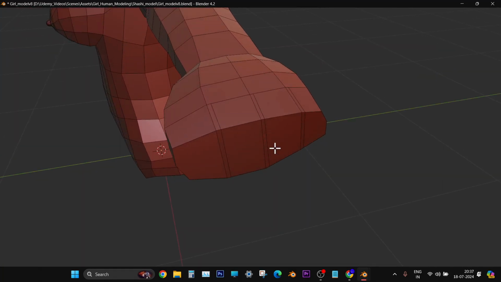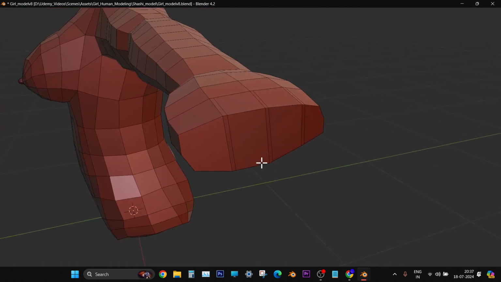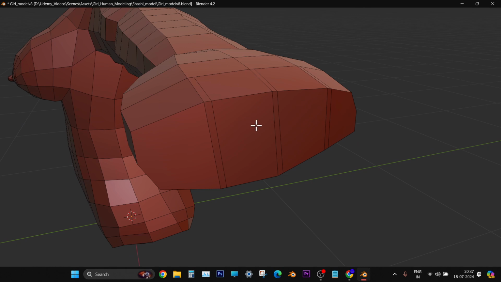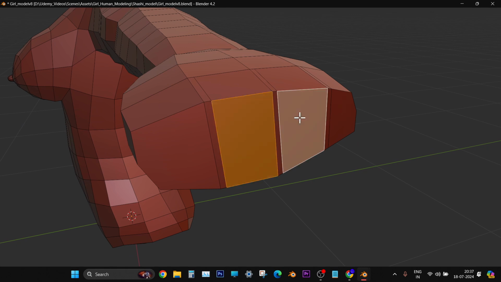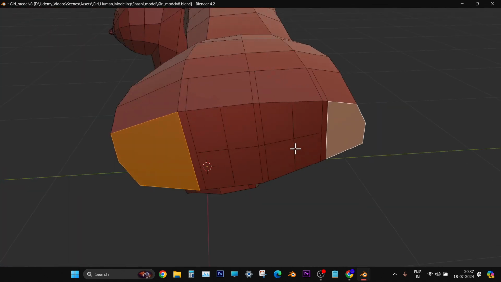So now, in face mode, we are going to do the subdividing. For these faces we can do subdivide just by right click and then we can attain this shape. But for these faces, this one and this one, we cannot do like that.